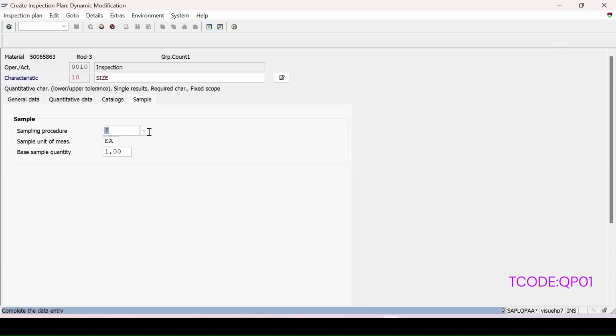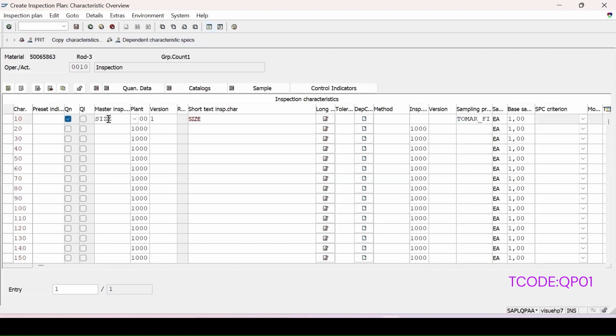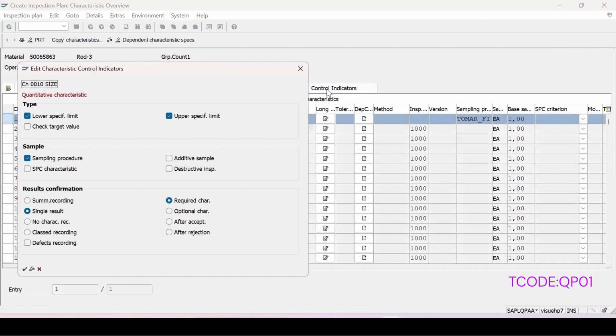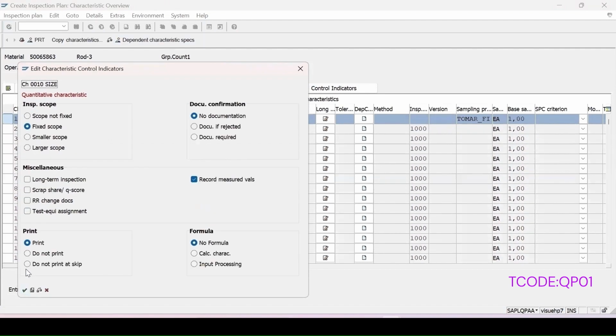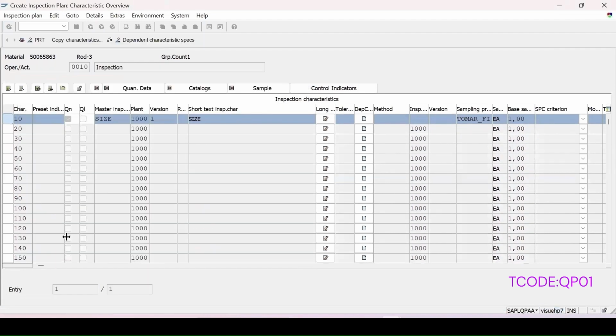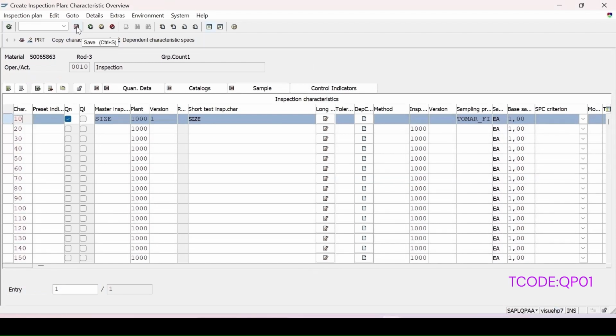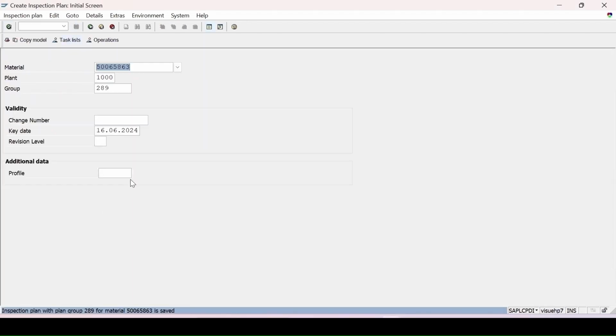So it is asking me for the sampling procedure, which I can specify. Enter. Controls which are maintained for this are single result recording and the sampling procedure, and lower and upper limits are specified for it. Remaining information is default only. I'll click on save.